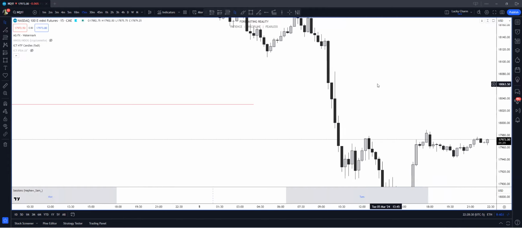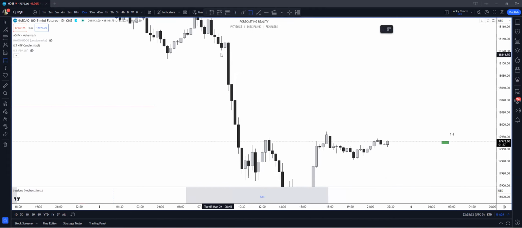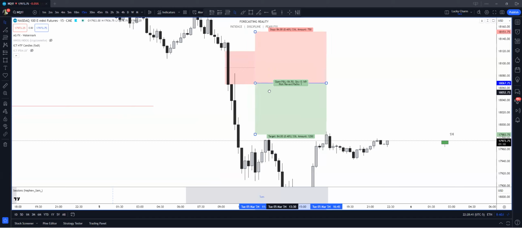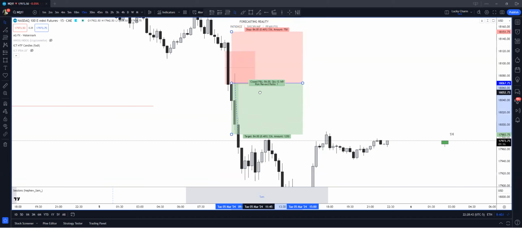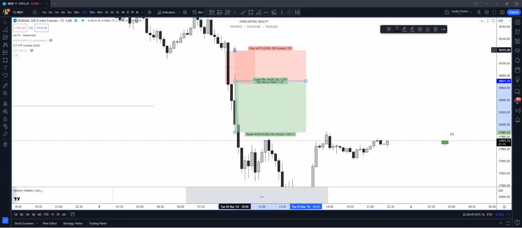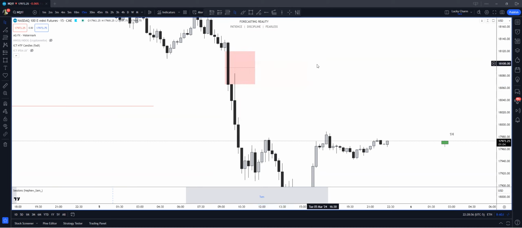Even looking at the 15-minute time frame, we were looking at this SIBI and it IOFED'd it. But when I'm looking at a trade setup, I'm looking at the risk to reward, and mainly I'm looking at the risk. If I was to enter an IOFED, you have to remember you're not going to get the very high. Mainly, you're going to be looking at this. So my stop loss at bare minimum would have to go here. That's 50 handles of risk. And if I really want to be secure, I have to put it above this high. And that's 66 handles of risk. So I'm not comfortable with that.